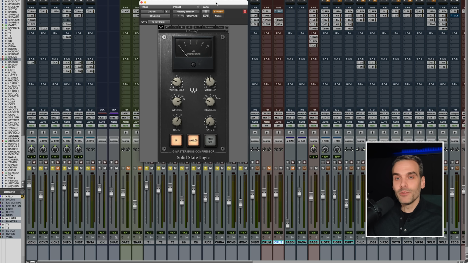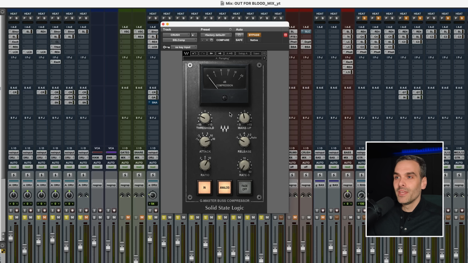Now again, same bus compressor here, the SSL bus compressor, same attack and release, so still slowest attack, 30, 100 millisecond release, but this time we're using a 10-to-1 ratio, so we really want to start getting that pumpy, aggressive compression. So check out how this sounds. Kind of pumpy and unnatural, but we're really getting a lot of that front end attack.